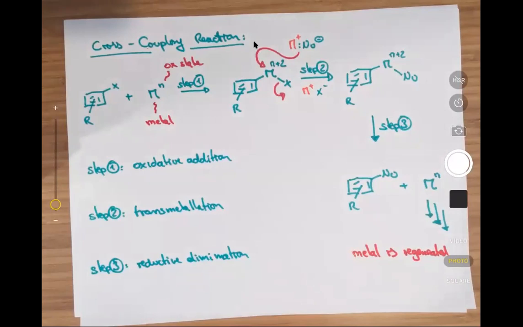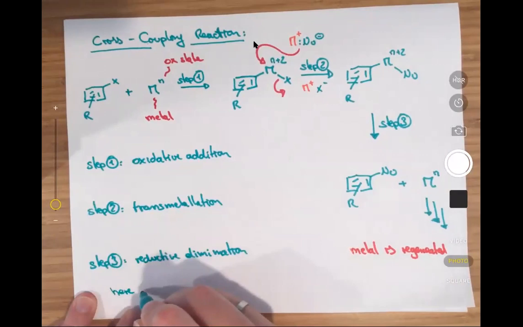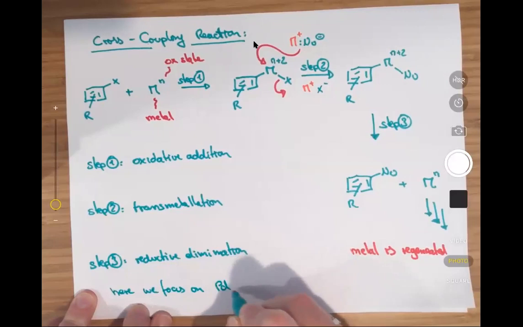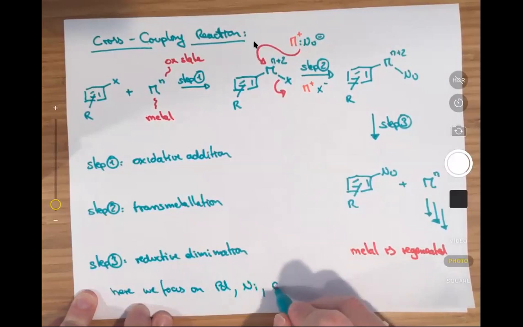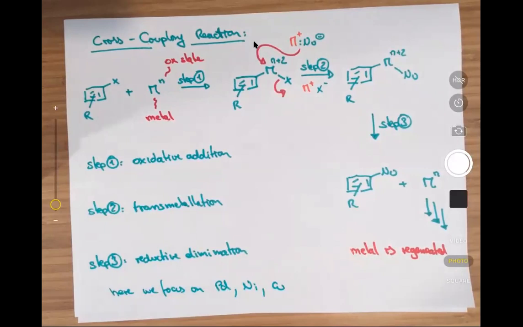All right, so now the reactions that we are going to be focusing on here mostly as part of this introductory course are reactions that use palladium, nickel, or copper as these transition metals. So you can say here we focus on palladium, nickel catalyzed reactions, and copper catalyzed reactions. But you will quickly realize that if you go through the literature, there's a wide variety that spans almost the entire d series of atoms. There's very different transformations, some very, very useful transformations involved in this chemistry that use some very exotic metals. But here to introduce this type of chemistry, we're going to focus mostly on these three species here.